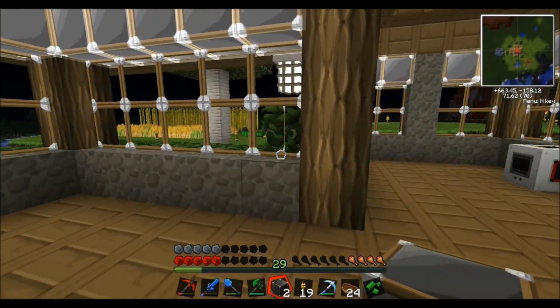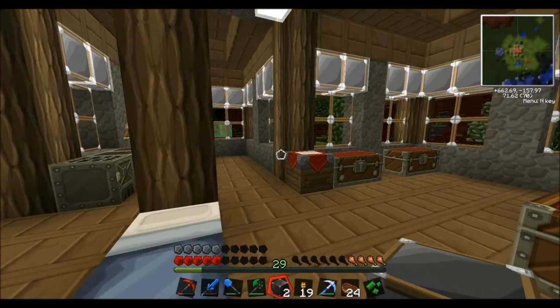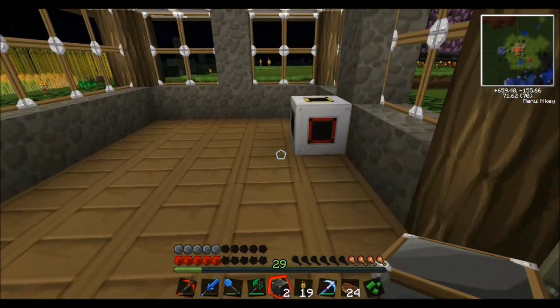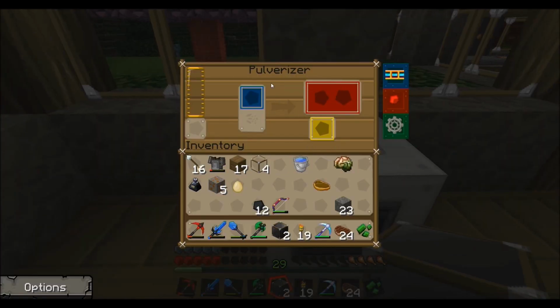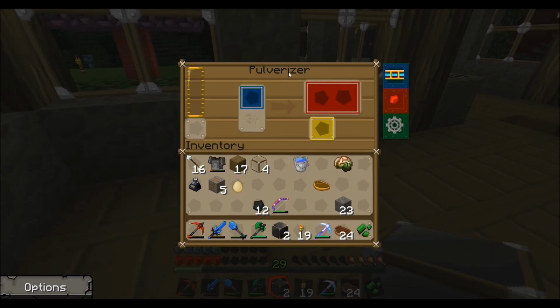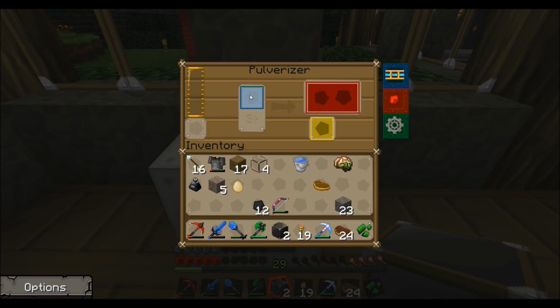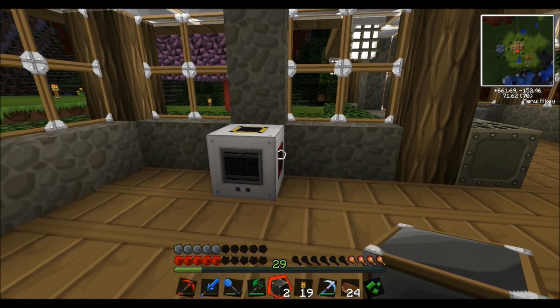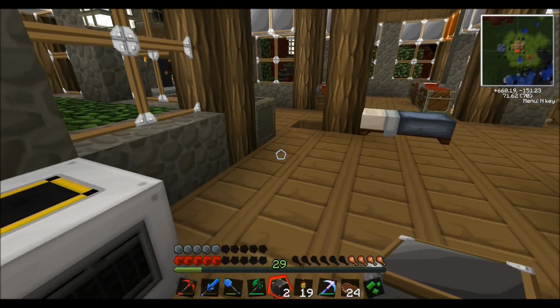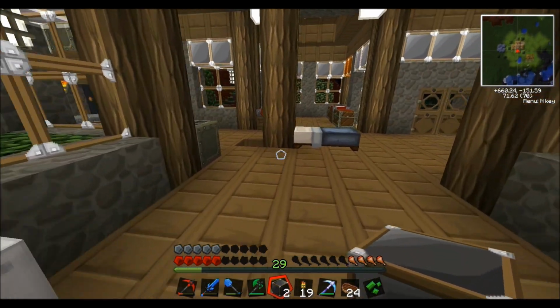But yeah, other than that, what I want to do is I built this thing here. I gotta build an engine for it, and it's a Pulverizer. From what I read on the internet, you can't double your ore in this thing. But then I read on another site that it will double my metal ore. So I'm gonna power this thing up. I gotta build an engine and give it a try and see what it does.